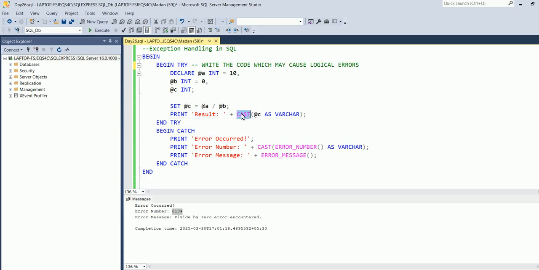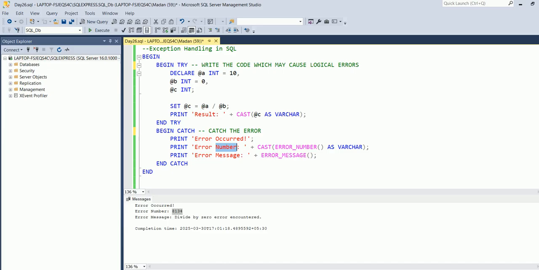So again, we are casting it. And inside the catch block, we are just catching the error.